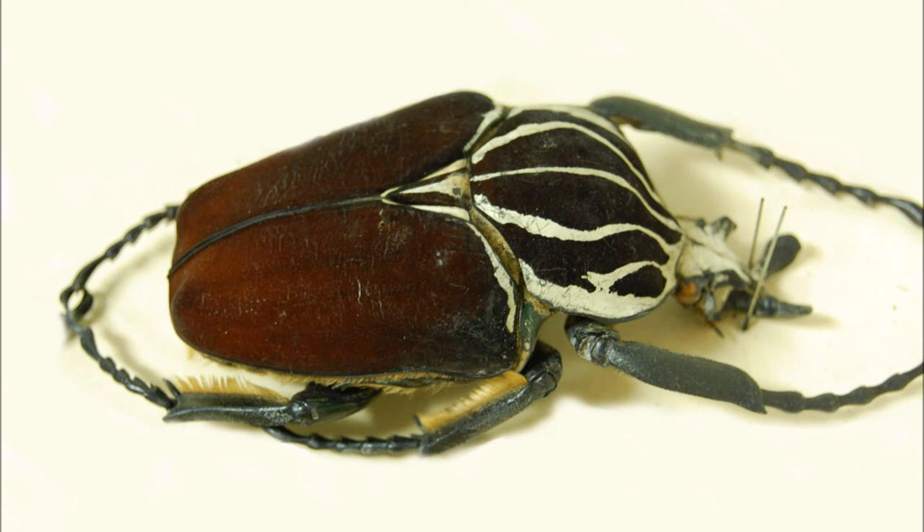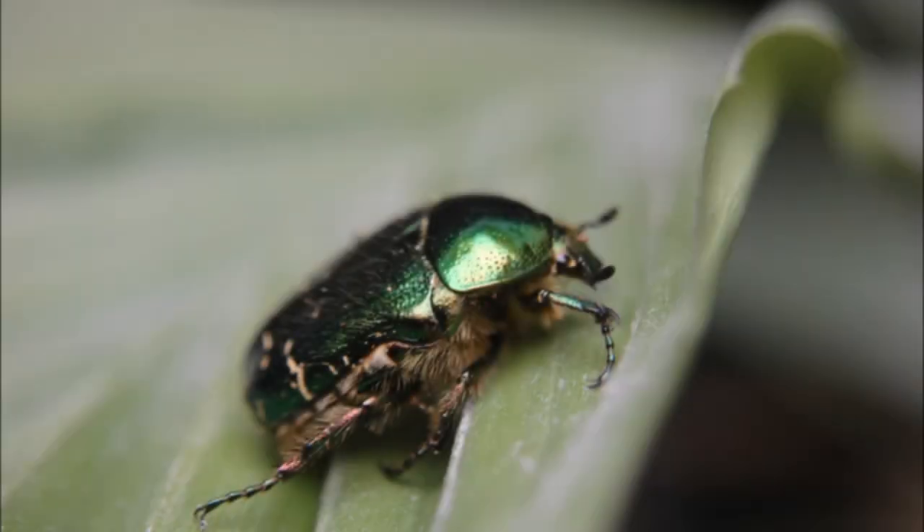I picked the goliath beetle because it's actually very closely related to a beetle that anyone could find in Bristol — the rose chafer, which is another scarab beetle, a small bright iridescent green beetle you see flying around in springtime, probably squashed on the pavement when they hatch out. The goliath beetle is in the same family; it's pretty much identical apart from the size and the colour, so it's just a reminder that we do have nice creatures in Bristol.